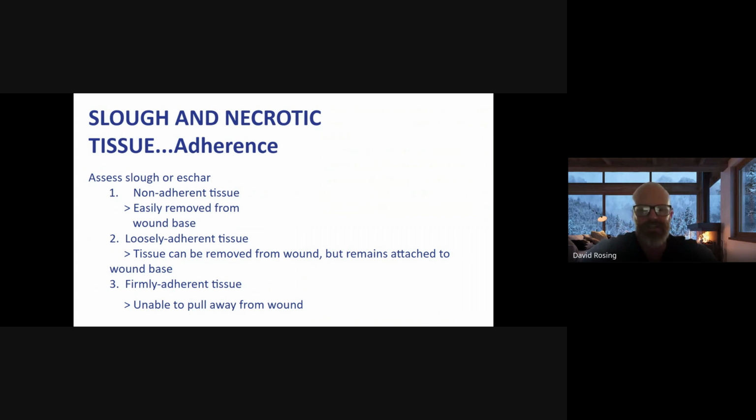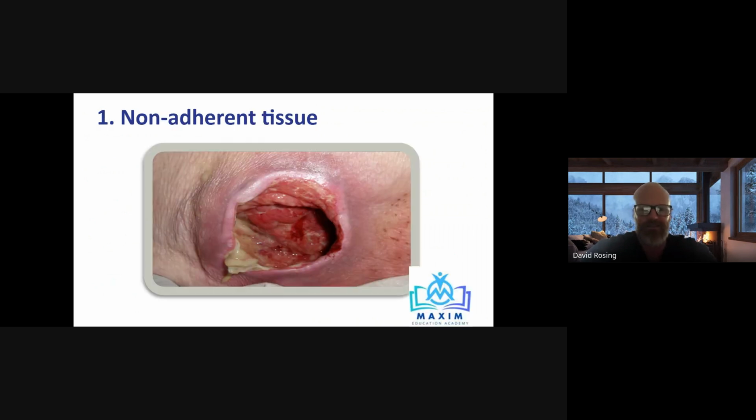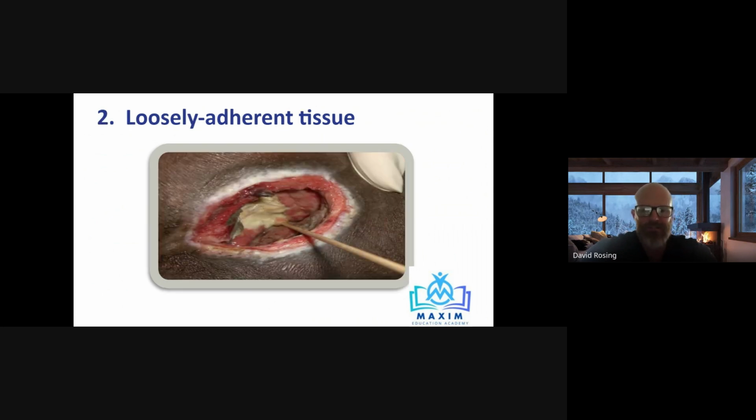Different kinds of adherence. And this is key when it comes to debriding. Some of it is just really non-adherent, easily removed. Some of it's loosely adherent, where you've got to use a curette, sometimes a scalpel, and then there's the firmly adherent. So loosely adherent or non-adherent tissue, like that stuff you're seeing in this left-hand corner, you could almost take out with gauze. Whereas something that's a little bit more densely adherent, like here, you've got to get a curette in there, maybe even scissors or a scalpel to try to get that out.